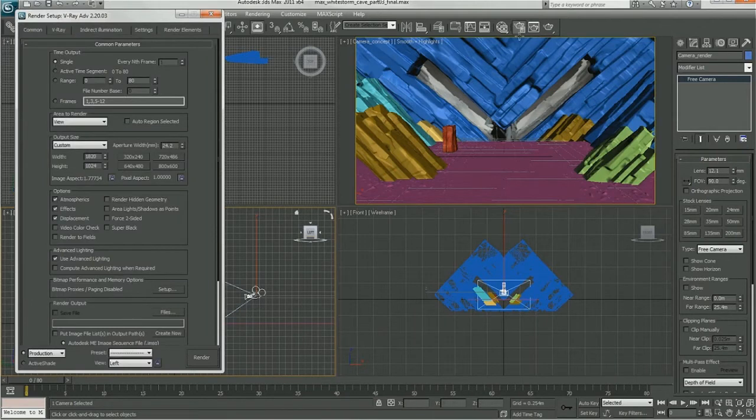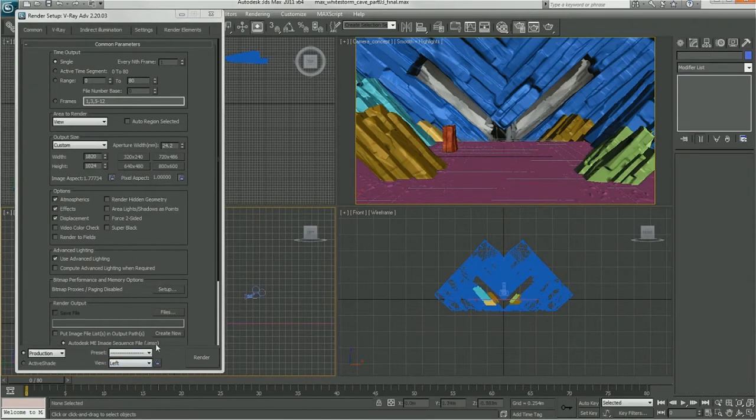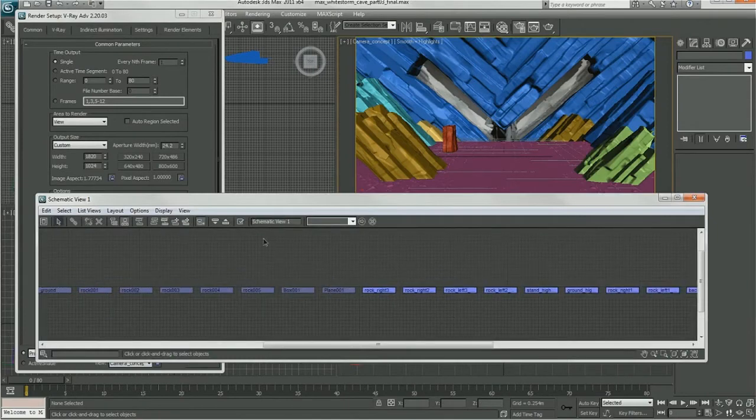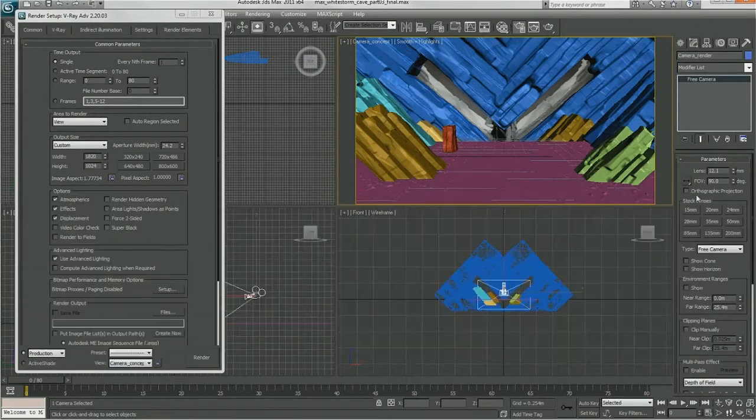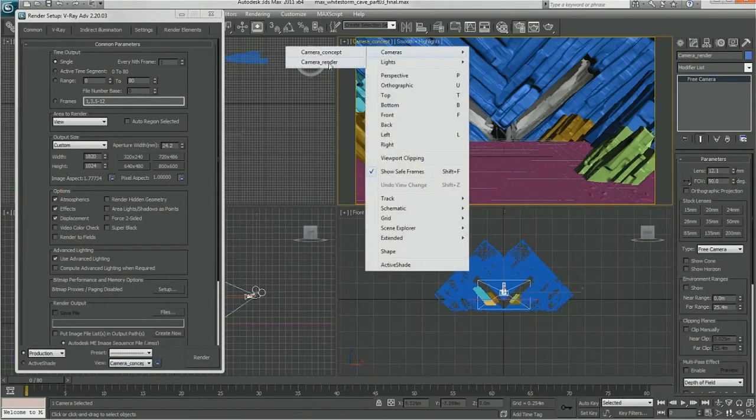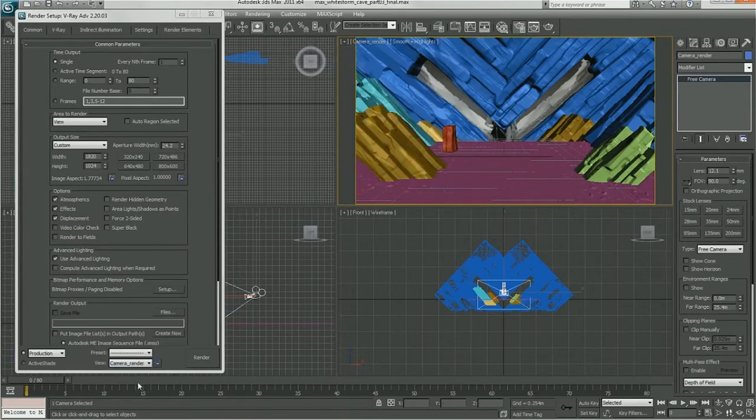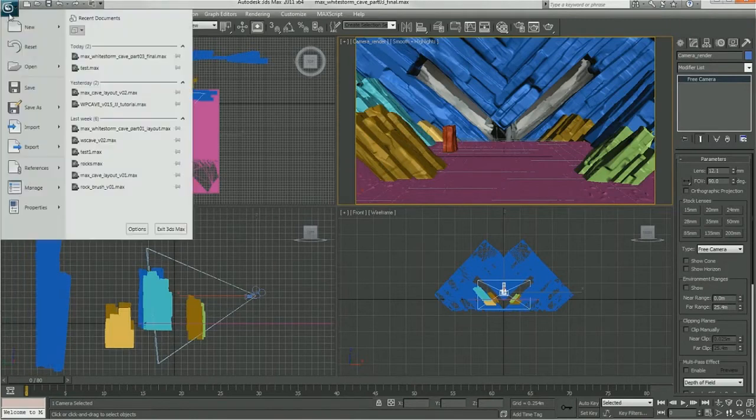And then here under render setup, I just want to change, oh, I need to change it here. Camera render. Okay, and now we've got that set to our render camera.